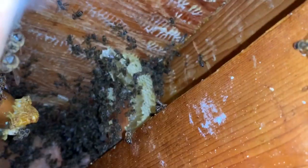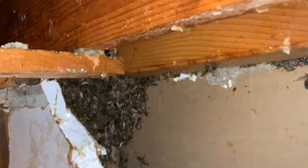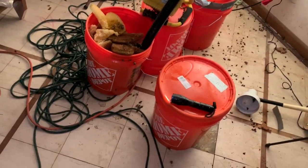I'm gonna bring you back when we get the rest out. I got a few more little strips of honey. One here, a few over here. We vacuum up all these bees. You see this side, all done. Boom, no more bees over here. We got all the way up in here. So then all that's left is over here. A little bit more. You see there's just thousands of them now that there's no hive. They're all balling up over here. And other than that, we should be done soon. But they're not as bad.